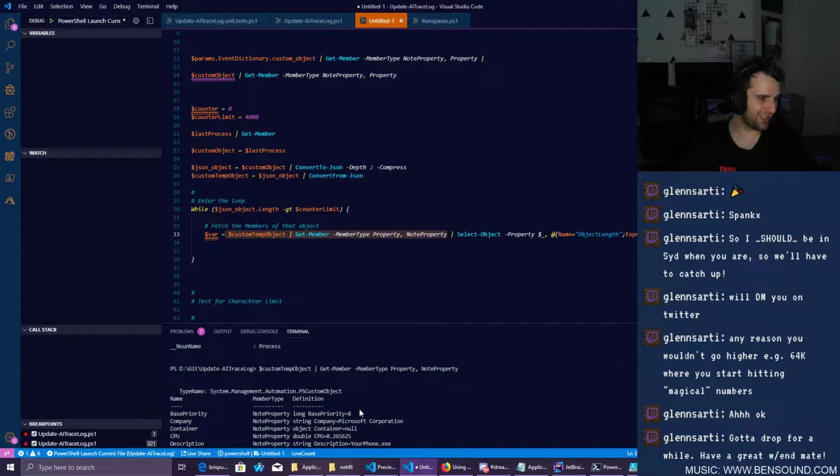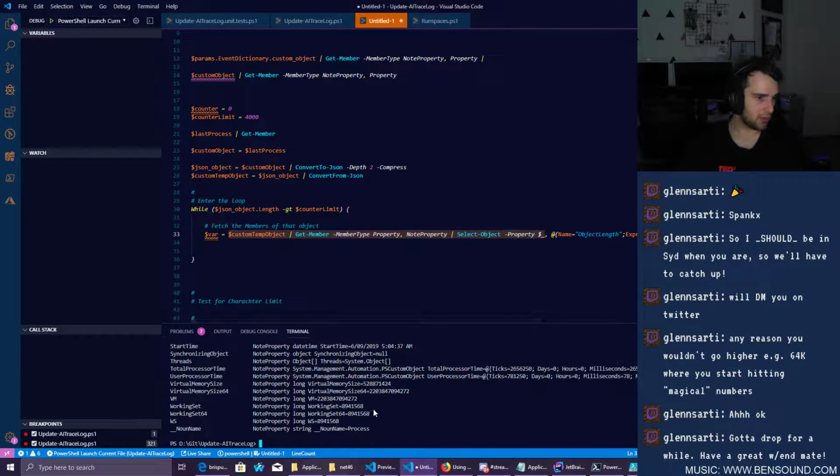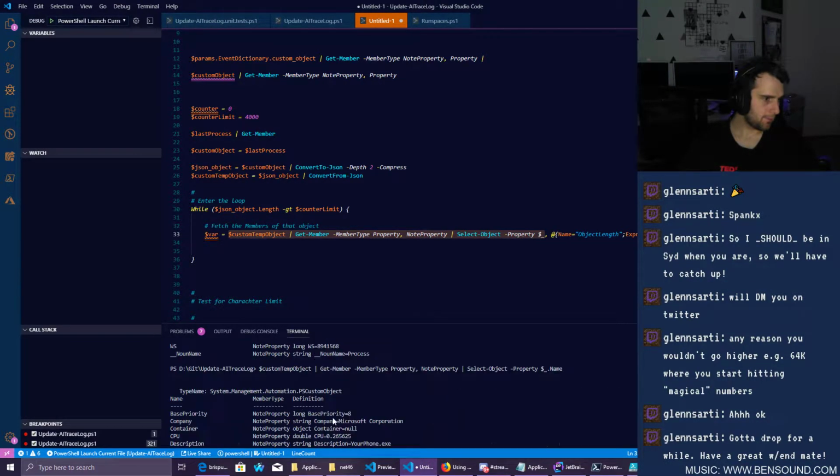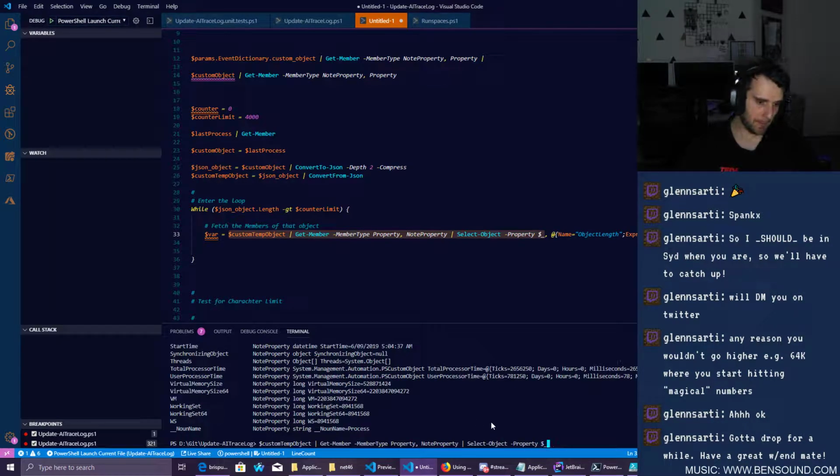Select object, property. I'm just going to quickly run this. I think it's .name. Why is that not working?